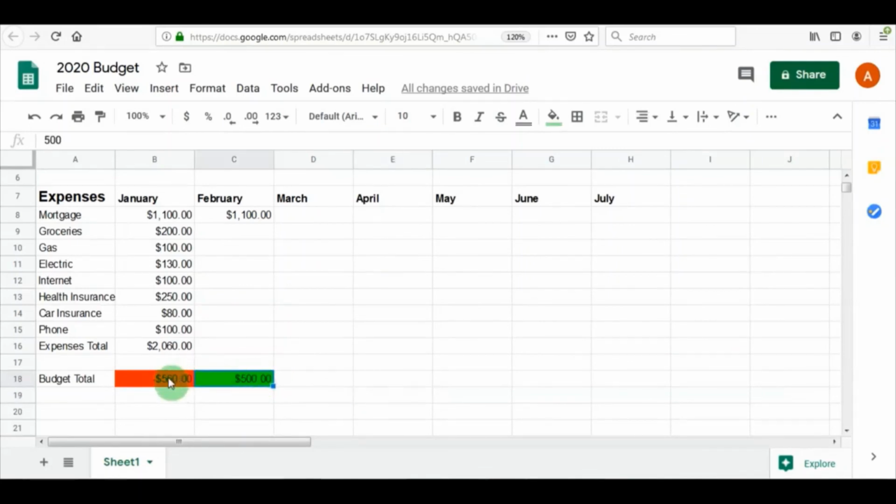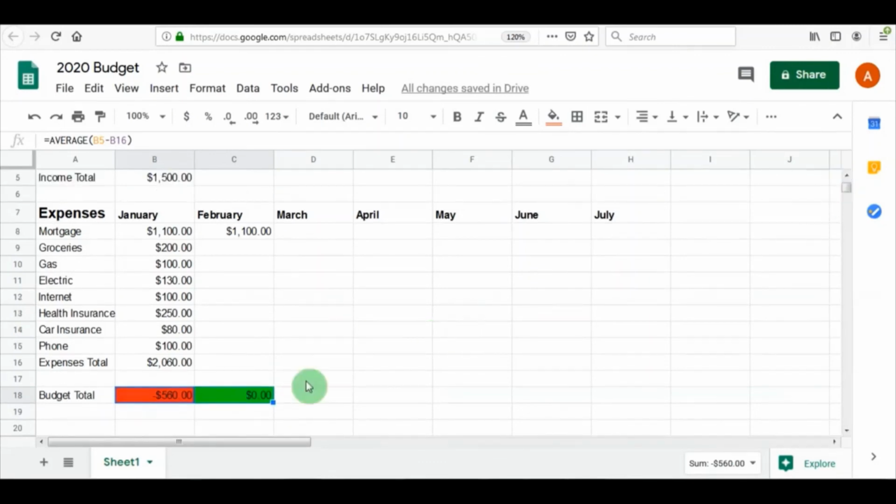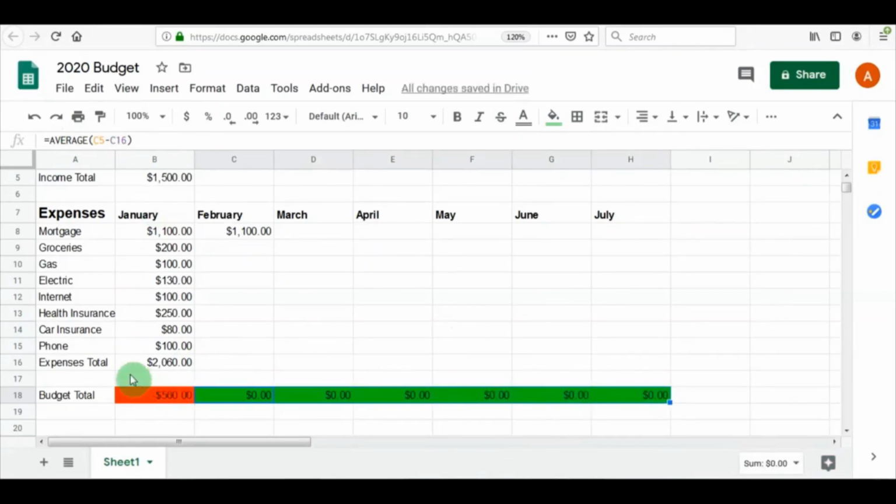And I believe, so for this one, I believe if I take this corner and drag it over here, actually, yes, it creates the formula copy. It copies the formula to the next one. So if I want to do that for all of them, so I don't have to keep doing that same formula of the income total minus the expense total, then you would do that. And as you see, it adjusts it for each column. So if I clicked on D's, it has the D one. So it's a little bit smart there for you.